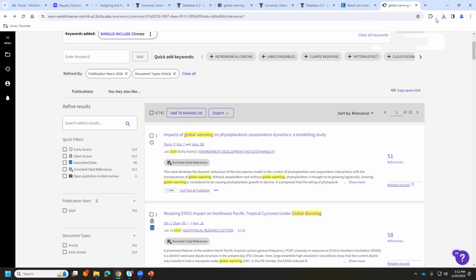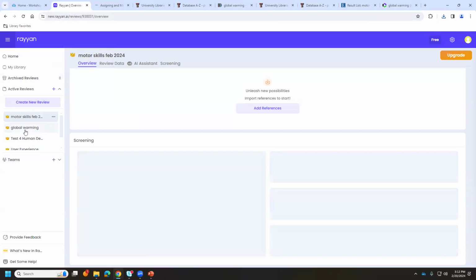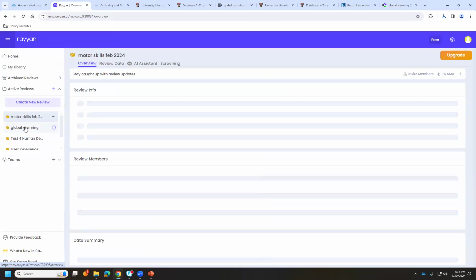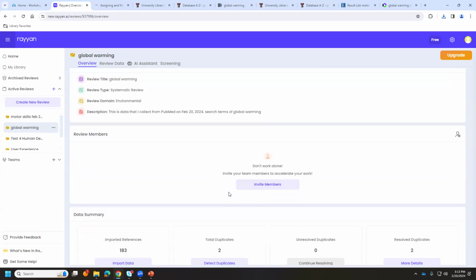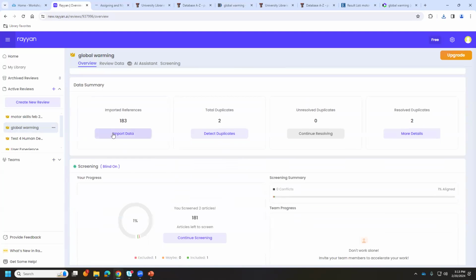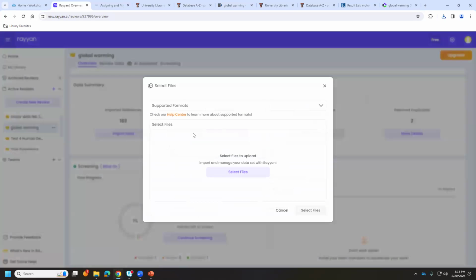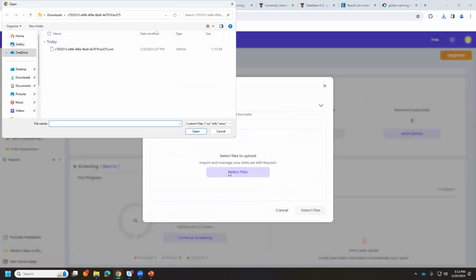Okay, it threw it up into my browser. It's already downloaded. So I'm going to go back to my Rayyan tab. And I'm going to add it into my global warming tab. And I'm going to add more import data. And then I'm going to select the files.